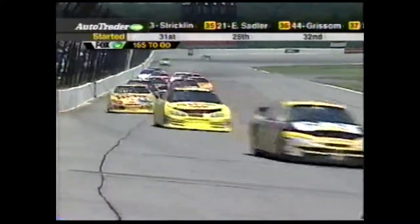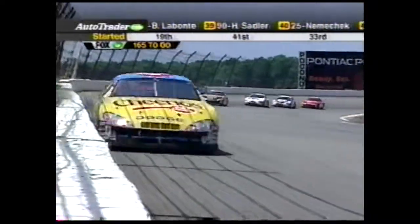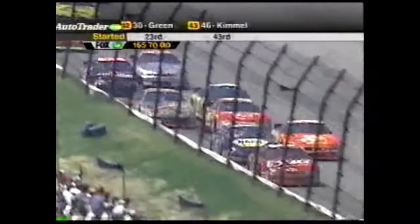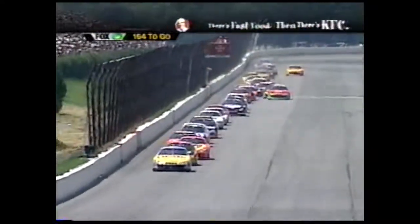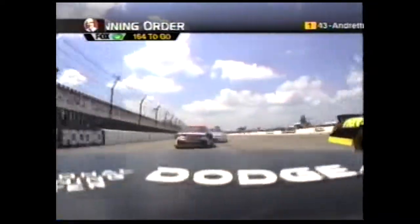But I tell you guys, going back to that 43 and 45 car, I want to tip my hat to those crew chiefs. That was a heads-up, gutsy, taking a chance type of call. Brandon Thomas on the 43, Stephen Lane on the 45, but it worked out for him. The option would have been to just drive through the pits because the caution was coming out, and then you would have been at the tail end.